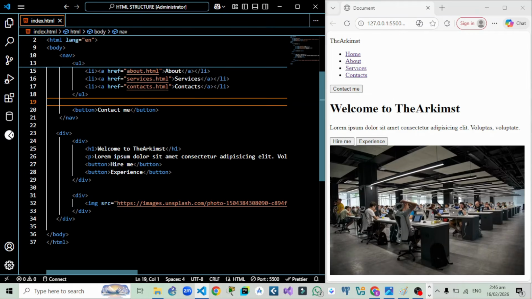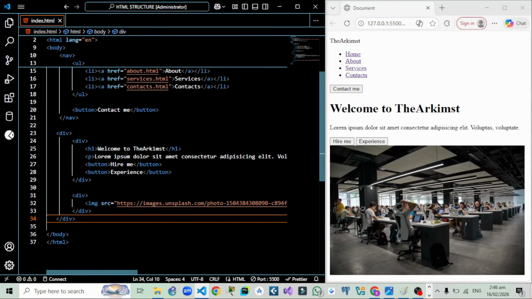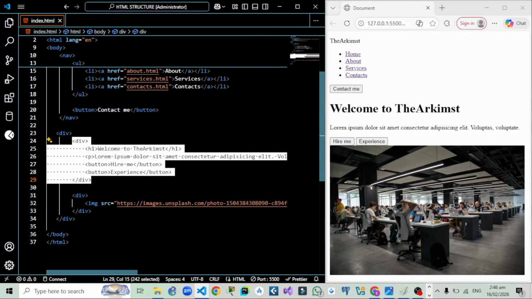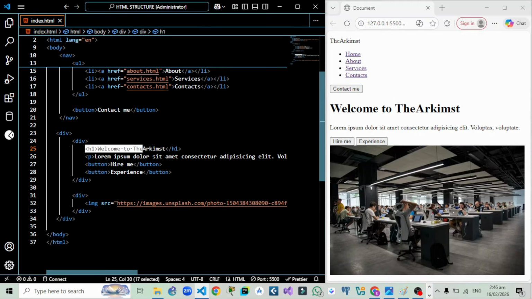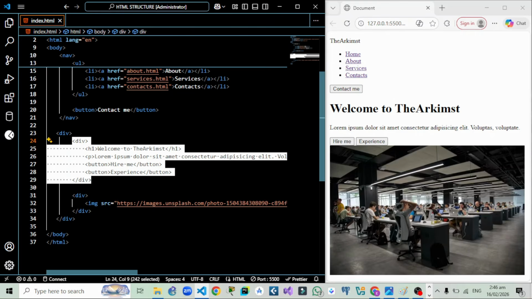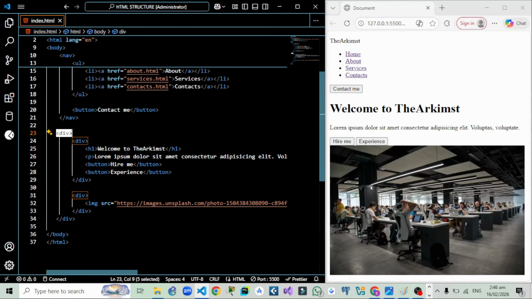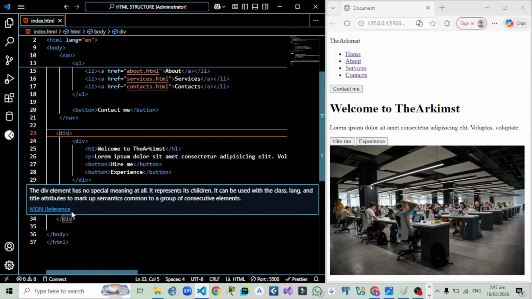So when I come here, I have one container. So I have the beginning and then the closing of the container. So within this particular container, I have this container too. So within this particular container, I have these individual items. So I have this item, I have the P item, I have these two buttons within that particular container. So this container is found within this bigger container. So this is the beginning of that container and then the closing of this container.